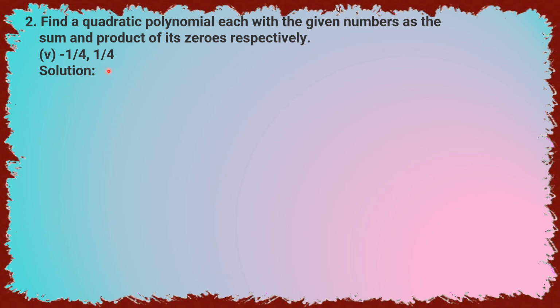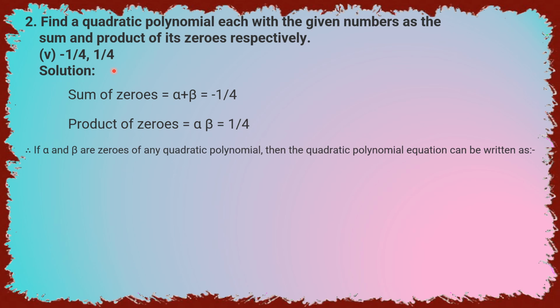Here minus 1 by 4 comma plus 1 by 4. So sum is minus 1 by 4. Product is 1 by 4. So let us substitute this in the general equation. So we get x square minus minus 1 by 4 into x plus 1 by 4. Now let us multiply, since the denominator is 4 in both, LCM is 4. So let us multiply everything by 4. So 4x square, here 4 will get cancelled, minus into minus is plus. So plus 1x plus 1 equal to 0 into 4, 0. So we get 4x square plus x plus 1 equal to 0.